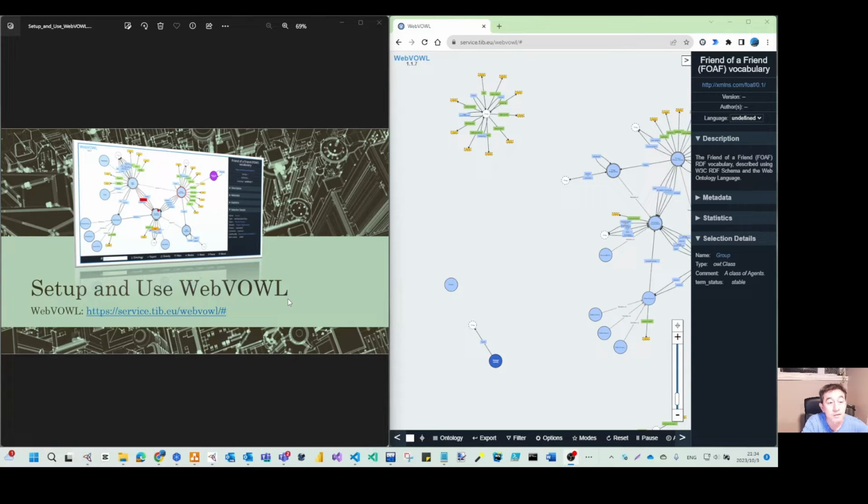Secondly is the difference between the different types of packages. And the third, which I will demo during this video, is how you can use WebVOWL not only on this online base, but also install it in your local environment.